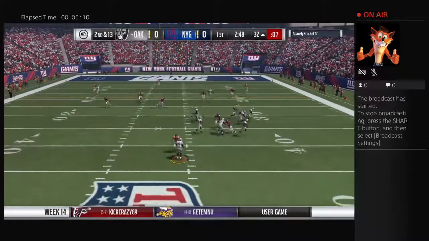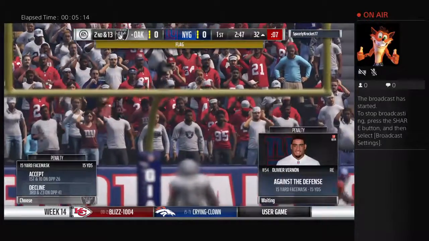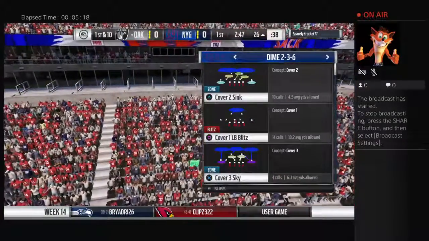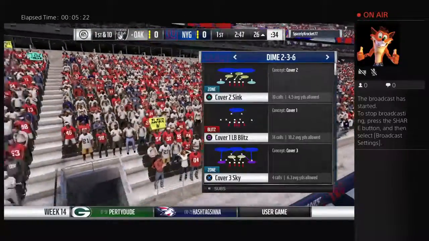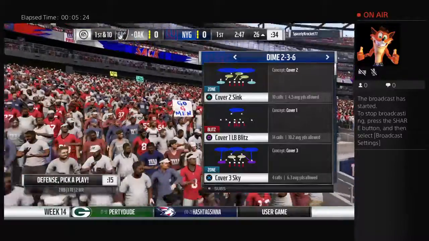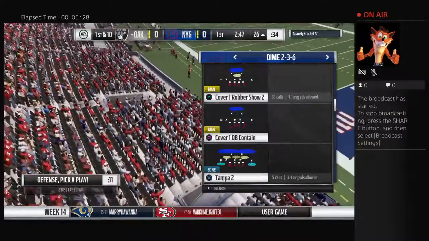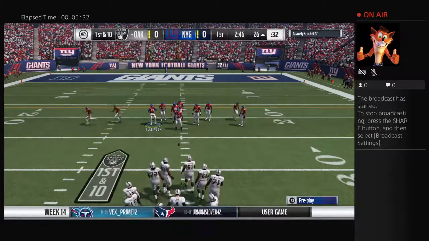On 2nd down, here's Carr. And he will not get away from the pressure here. Carr taken down. And the dreaded face mask penalty, that's going to cost him 15 yards. And it's such a dangerous play. Body going one way, and then your head gets yanked back the other. 15 yards is the right call. So here we go, 1st and 10 now.